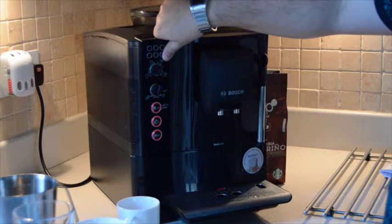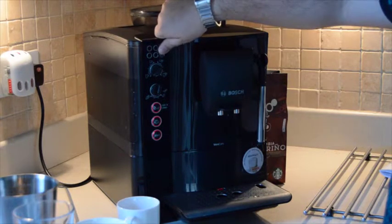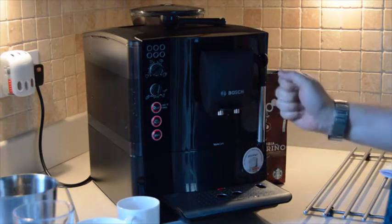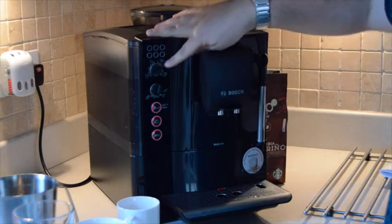The one thing to note though is that it doesn't actually all come out in one go. It does do it in 2 lots. So I did initially try putting a cup on each side, and then took it away, only to realise that that was only the first batch of it coming through. So just worth noting if you're doing one of the larger coffees.